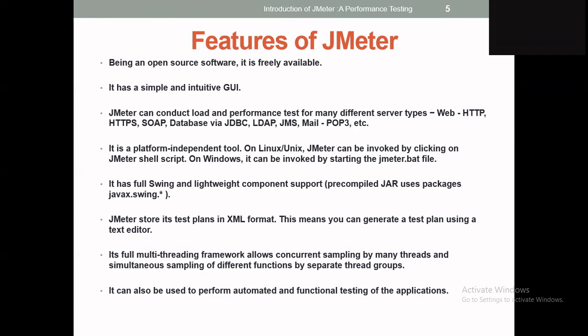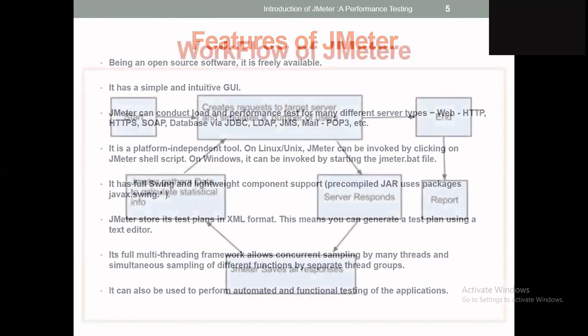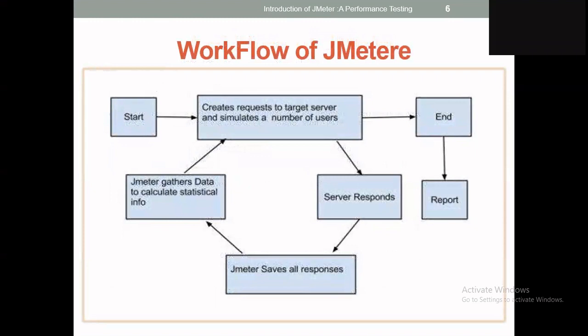It can also be used to perform automated and functional testing depending on the applications on which we are applying the testing. And the next and important point is the workflow of JMeter. First of all, JMeter creates target servers and simulates a number of users. You can see here, these users are nothing but the virtual users which are created by JMeter. Once JMeter creates these servers and users, the servers will respond to the requests given by JMeter.